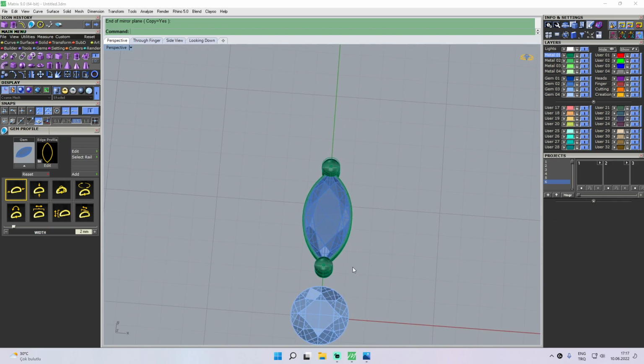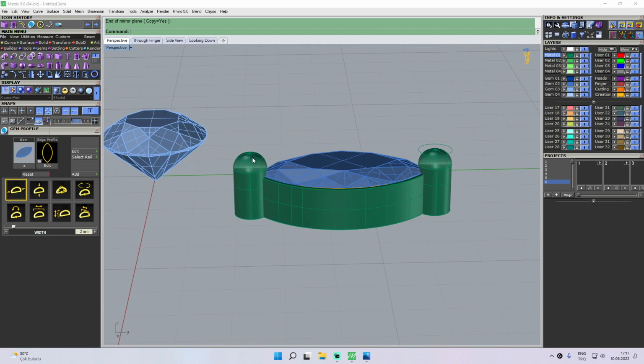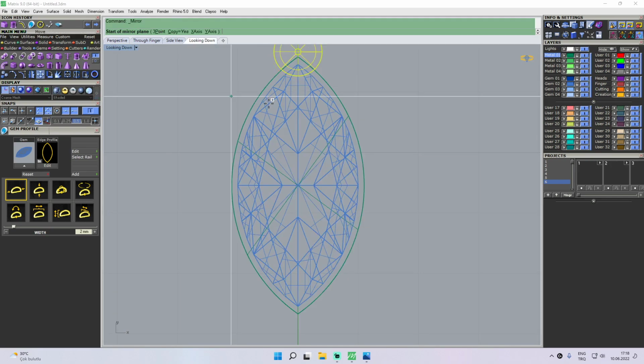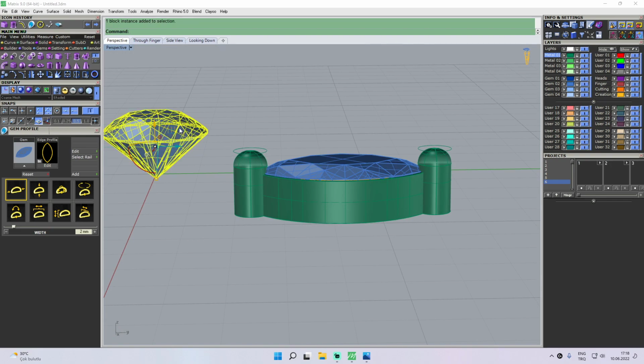Now we're gonna do some changes, and you should actually always keep in mind that you might need the curves. So when mirroring something, I usually mirror the curve as well. And if you want to do this in one single step, let me just delete this. You can actually choose both and then mirror them both. Because when we will create the prongs for this stone, we might need this curve as well.